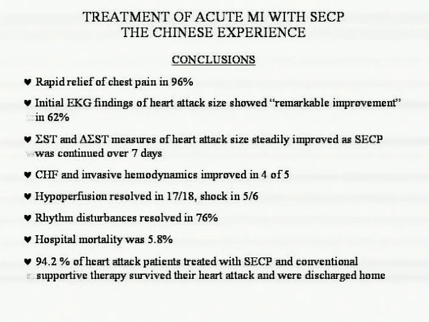Hospital mortality is 5.8%. In other words, 94.2% of these heart attack patients treated with external counterpulsation survived their heart attack and were sent home. And that's as good as we do in the United States. Here in the United States, we can give you clot-busting drugs, stents, balloon angioplasty, bypass. China, a third world situation, can give you morphine and ECP, and they do just as well. This shows the power of this technique.